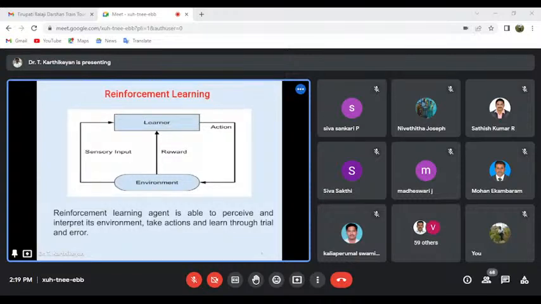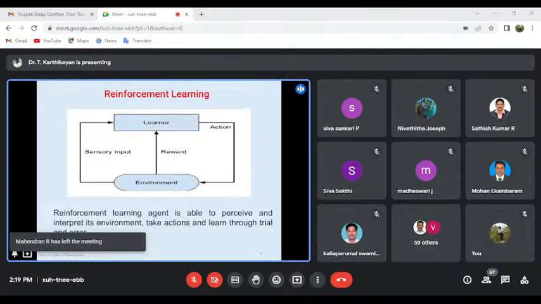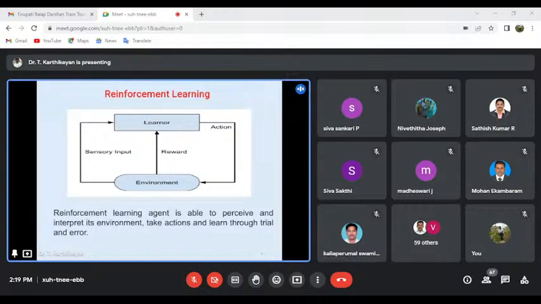So this is what I said. After playing the games continuously, the system will learn by itself, and the accuracy of the system can be increased slowly. The accuracy of winning the game would improve as the machine plays more and more games. The entire process may be depicted in this particular diagram. You can see there is a learner and it will do the action based on the environment. If it is correct, then the learner can be rewarded. Otherwise, it will be given to the input system. Again, this process will be continuous.